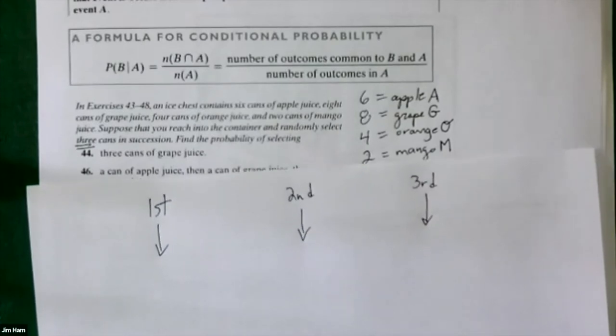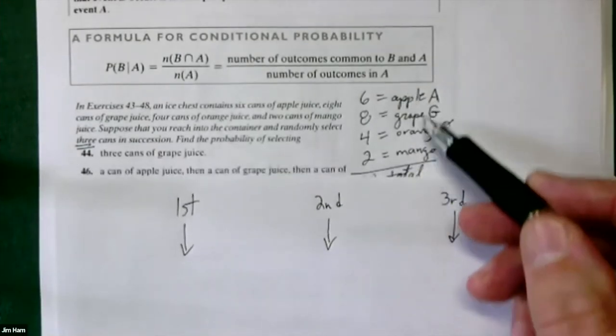In this context, it doesn't make sense to select a can, look at it, record its value, and then throw it back in the chest and pick another one. The goal is you have two or three thirsty friends sitting in the other room, and you wouldn't go back to them and say, hey, I ended up with one, I put the first two away. No, you want to take three cans to them. So you're not going to put the same one back and select it again. So this again is without replacement.